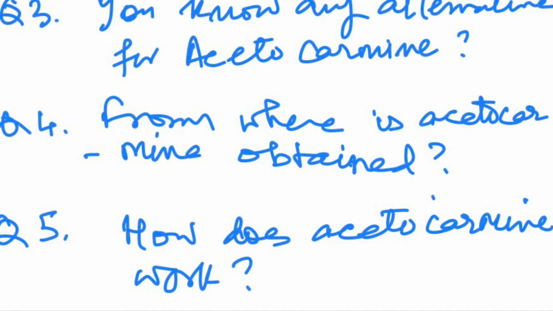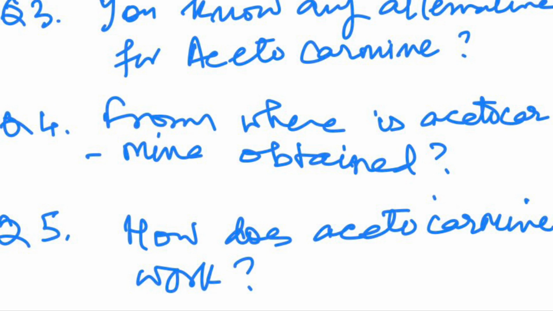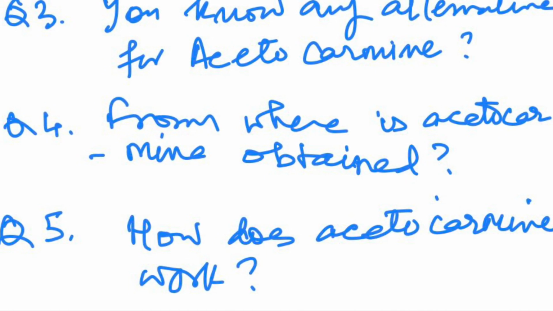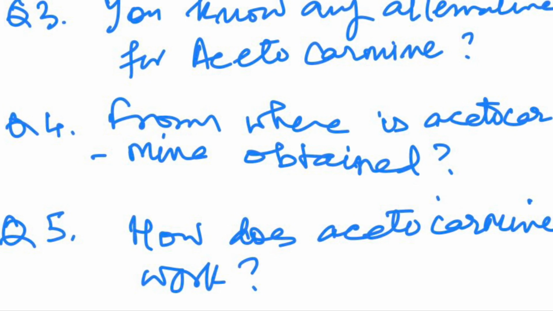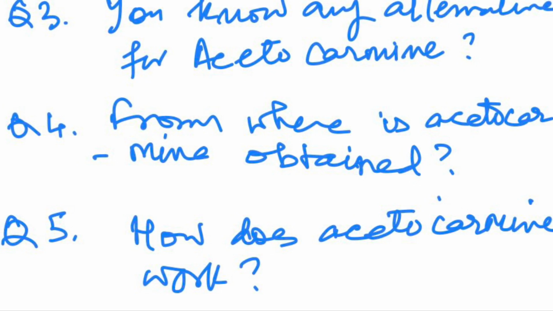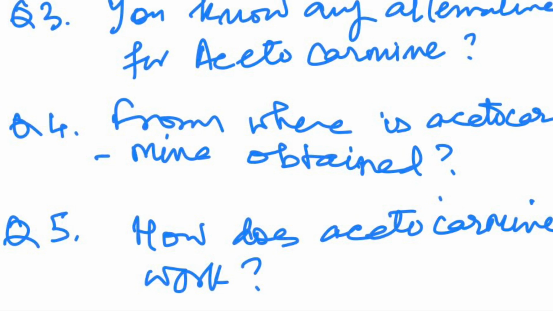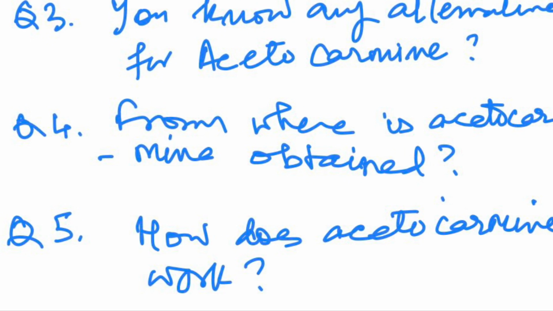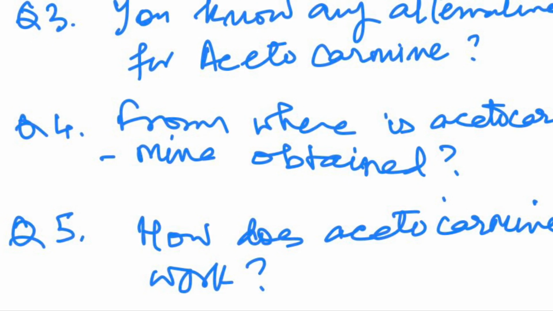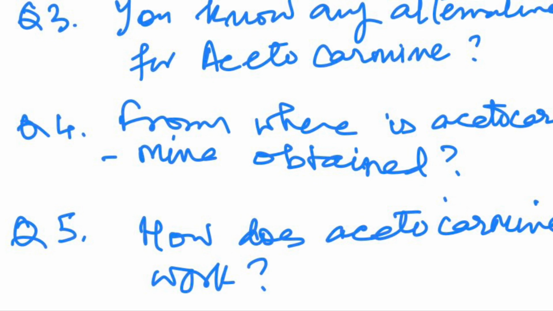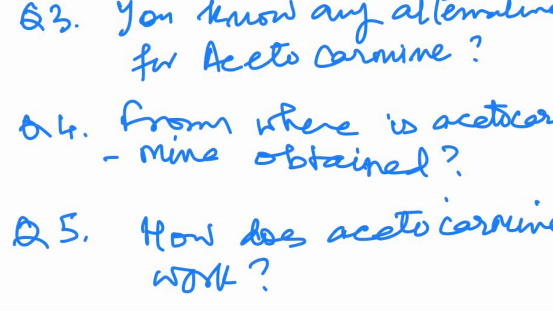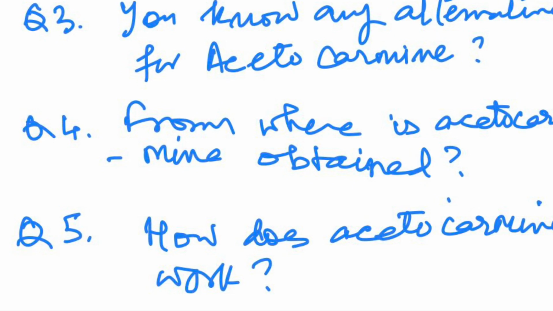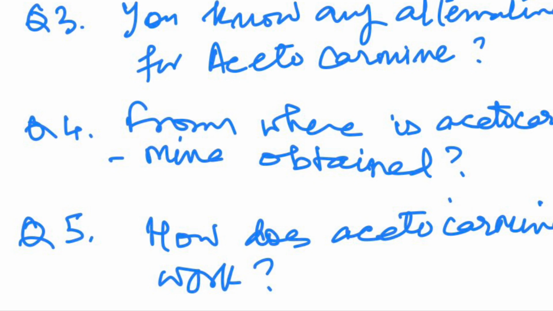Then you may be asked from where acetocarmine is obtained, and you have to answer that it is from an insect, Coccus cacti. And then you may also be asked, why do you heat while staining with acetocarmine? Here you have to say that we use 1% acetocarmine in acetic acid, which is 45%. And to fasten the staining, we heat this, meaning in the squash of onion root, you heat it a bit so that the staining is fastened and you are able to get results quickly in the class. The process is slower without heating. So you have to explain why you are heating also.